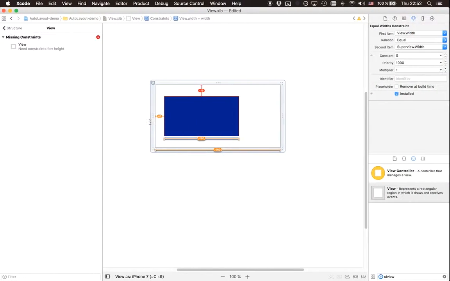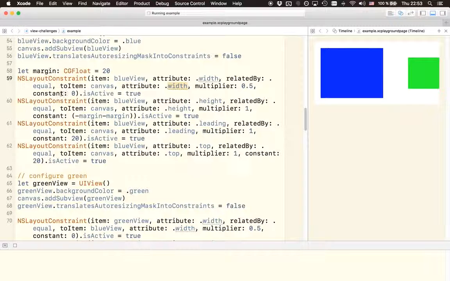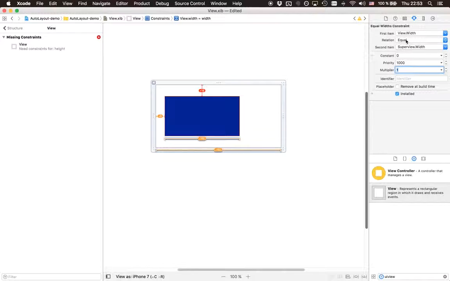But we have more information that we can provide, and this is a constant and a multiplier and the relation. And this is exactly the three missing parts that we have in the initializer here. So here we've got the relation, here we've got the multiplier, and here we've got the constant. So we can provide the exact same values as before.